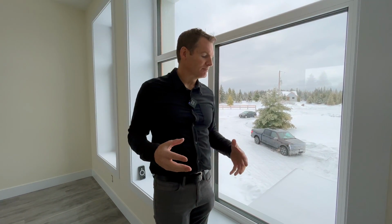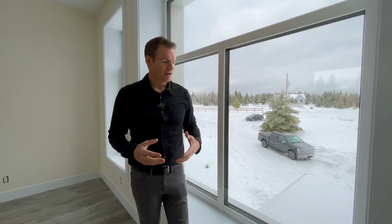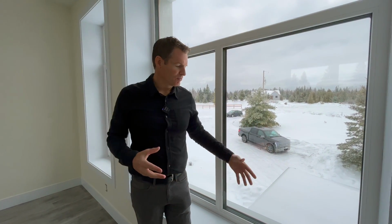You know, we often get told or asked the question, why do these walls need to be so thick? You know, these walls, we refer to them as the thick-ass wall, of course, because that's what's needed to maintain a passive envelope in northern climates. So what's in these thick-ass walls? Ultimately 20 inches of cellulose insulation.